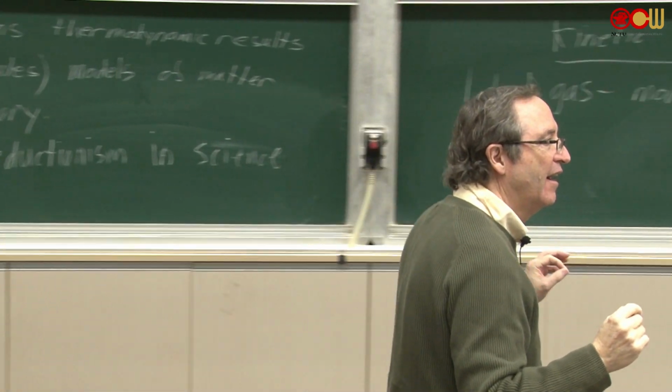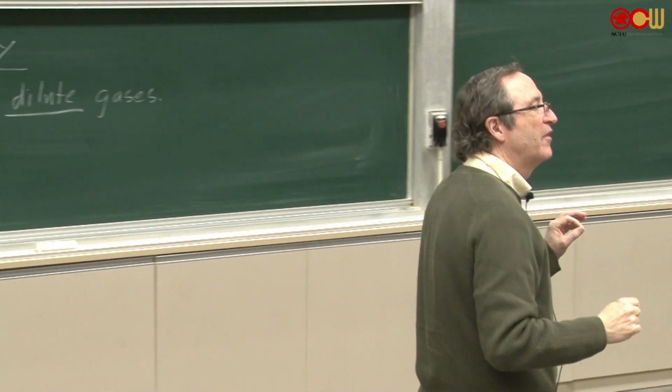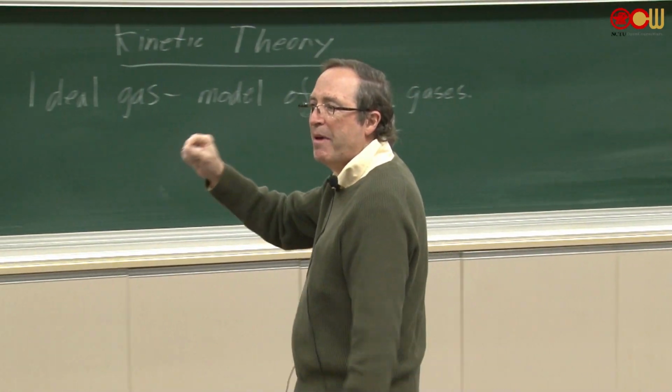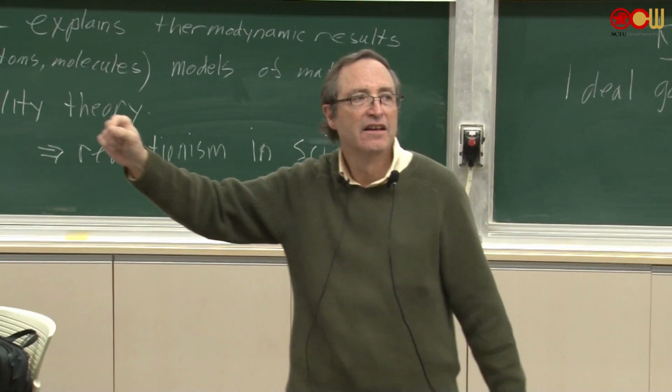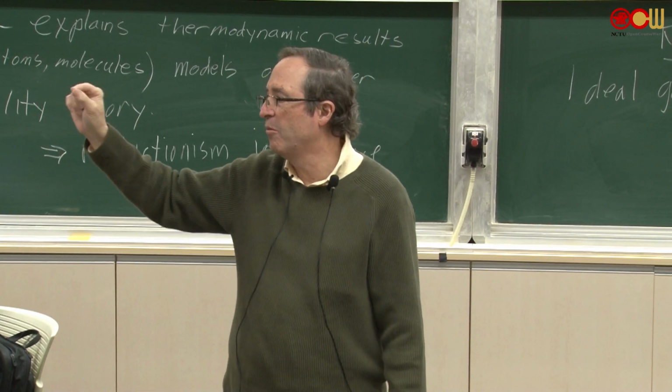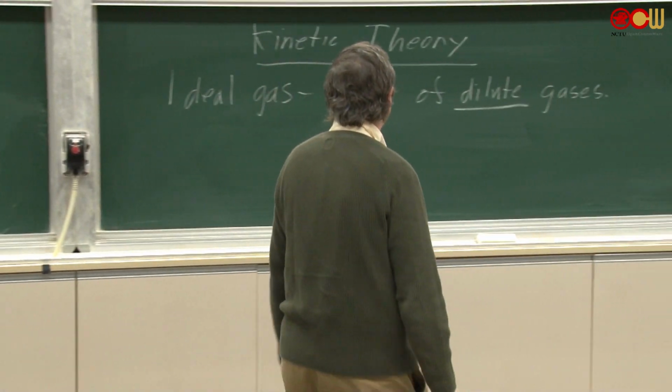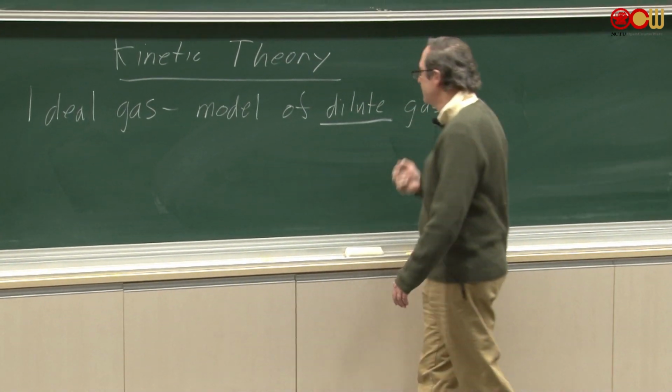All right. In practice, what that means is the distance between any two particles is large relative to the size of those particles. All right? That distance is sometimes called the mean free path. Right? It's the path that a particle can move without interacting with other particles. All right? It's large. All right? So that's what we mean by dilute gases.